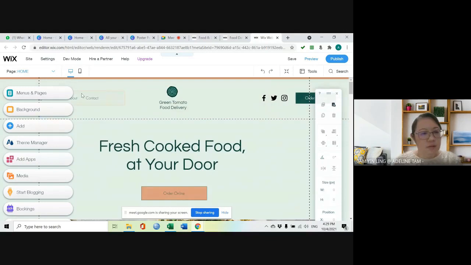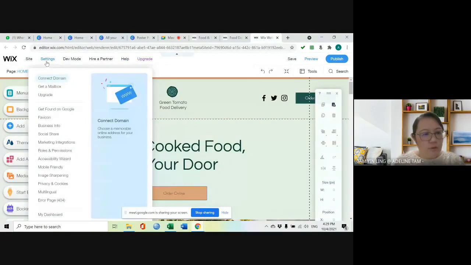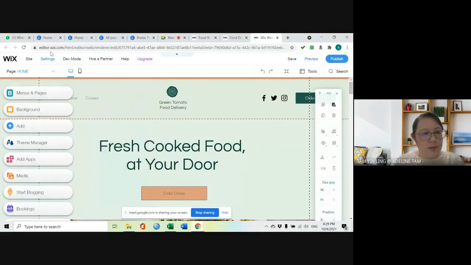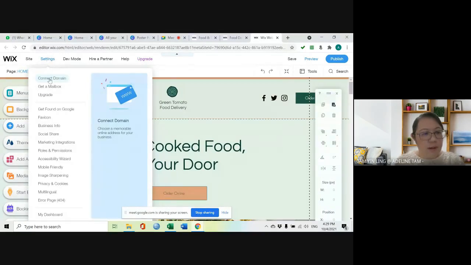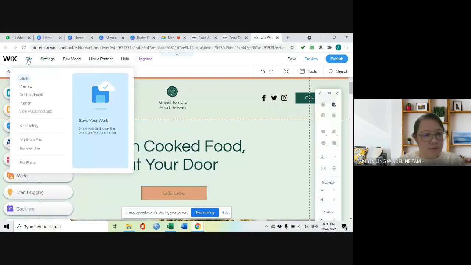First things first, remember, go from top to bottom, it's easier. The first thing is you can see there is a heading here. If you want to change your settings, this is the part where you can change them. You can upgrade, which means you have to pay to get a free domain with no apps. If you don't upgrade, you use a free one, which means you have to expect some advertisements in your page. All right, so this is the site.